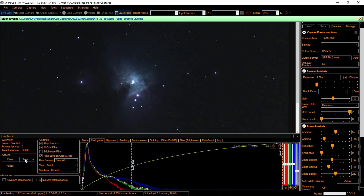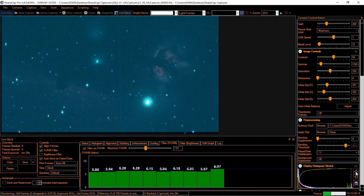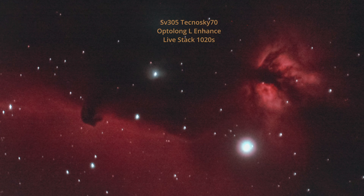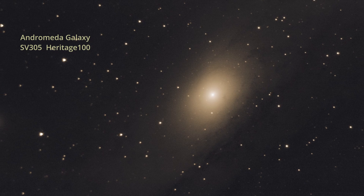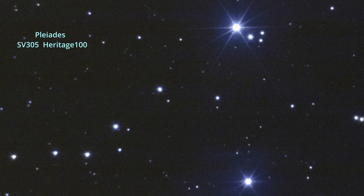We will be able to see these sky objects and make live stacks — I will show this in more detail in another video regarding astrophotography on emission nebulas. Because of the built-in IR cut filter at 650nm, it did cut a lot of the H-alpha signal, so the result was poor — here is an example with the Horsehead Nebula. I took this with my Tecnosky 70mm refractor and the reducer-corrector, so I was at 210mm focal length. On galaxy and star clusters you can get better results than on emission nebulas, because you will get more signal in green and blue channels. Here is a result with the budget Newtonian 100 on the Andromeda Galaxy.